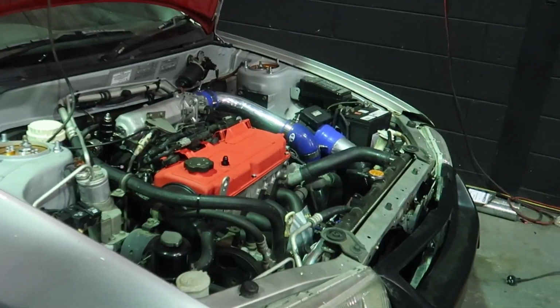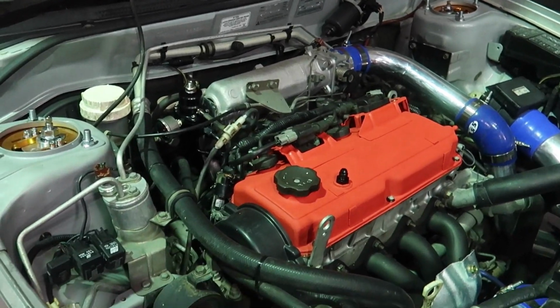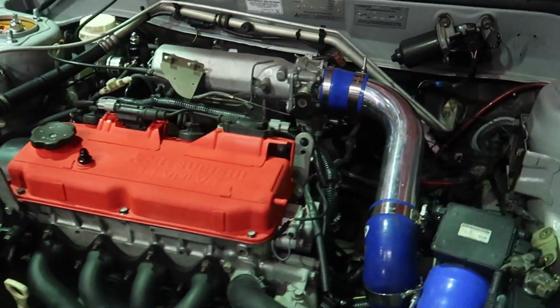Not bad, guys, not bad at all. Well, that was a pretty fun wee drive. Probably shouldn't have pushed it as hard as I did. Everything seems to be working as it should. That was quite a nice long wee drive, gave it a little bit of juice, got it up to temperature and all that stuff. Not one single issue with anything on the engine, which is really nice.